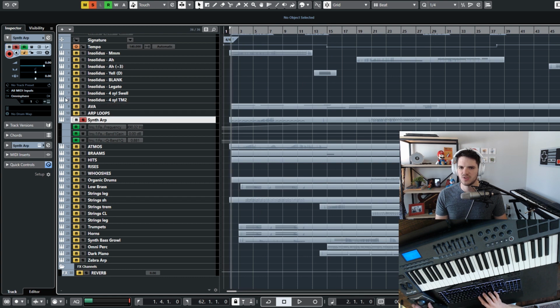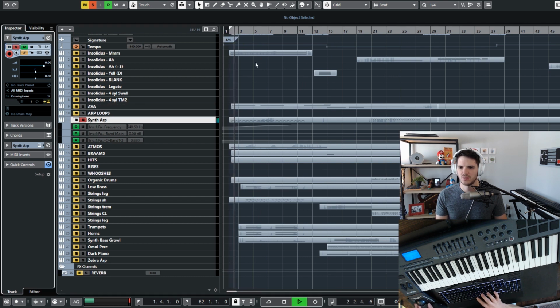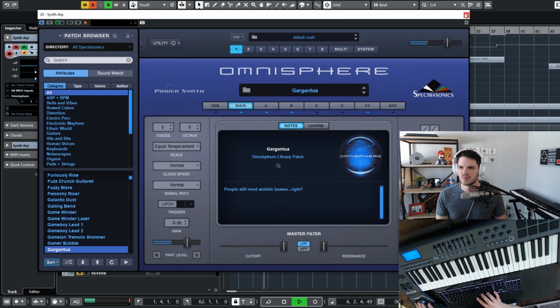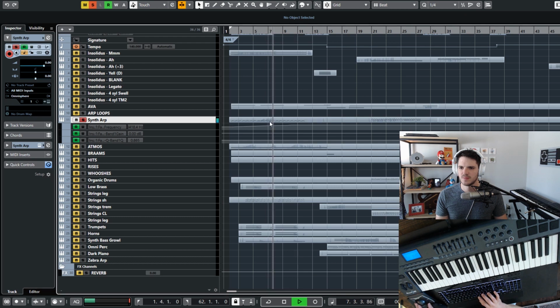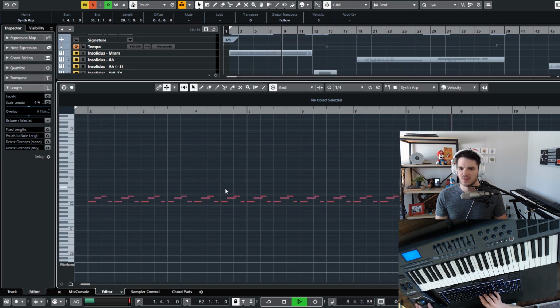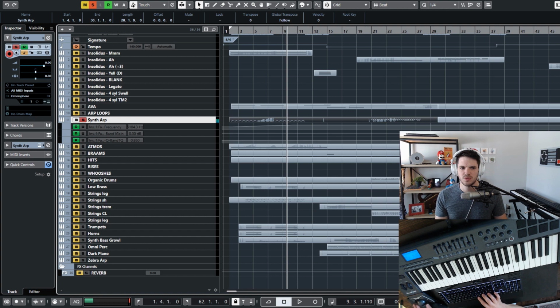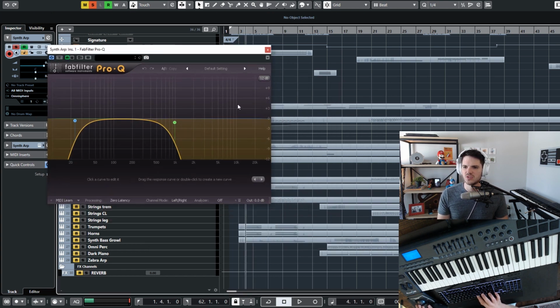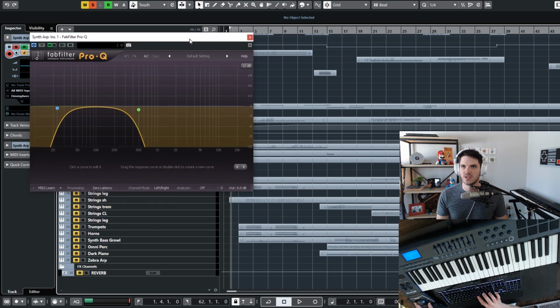And in this case, I used Omnisphere. Just did some little repetitious moments. Made sure I did a lot of filter sweep, and in this case, it's literally just an EQ that I took and automated. You can listen to it and watch it as we go.